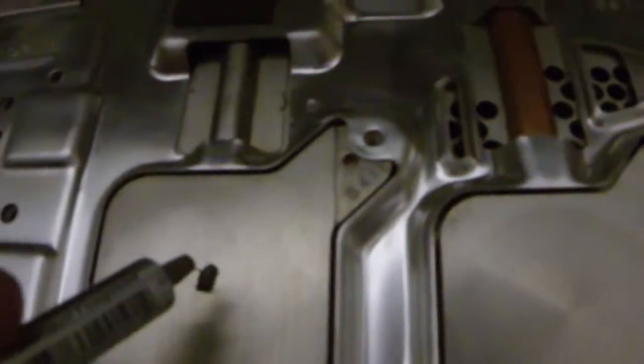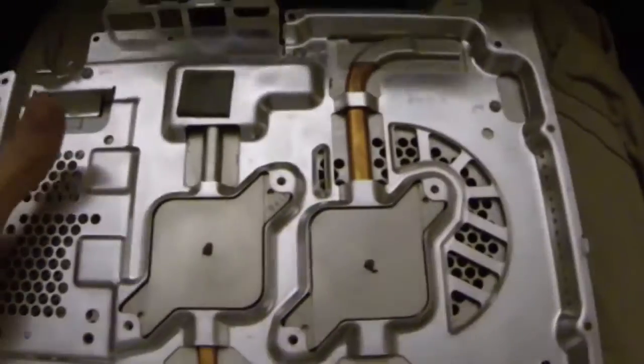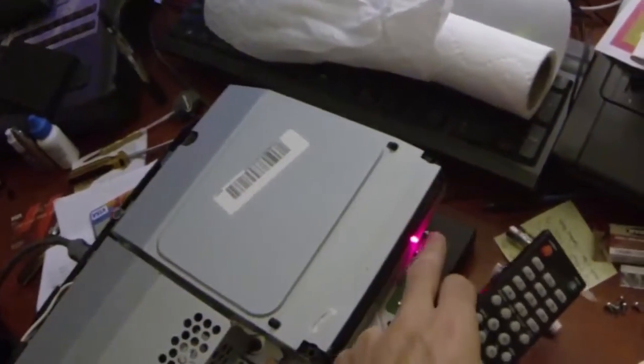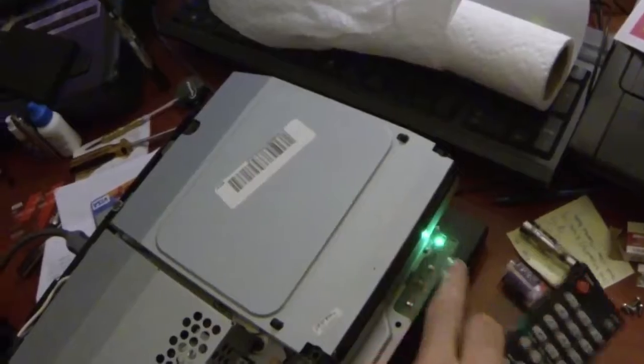Alright, thermal paste applied on there. Now you put some in here. Like some squares. These clamps are really flat. Power. HDMI cable. Let's switch. We'll do that when it happens. Please work.